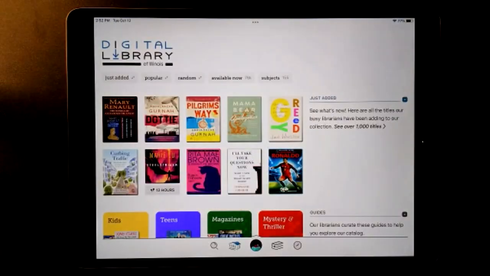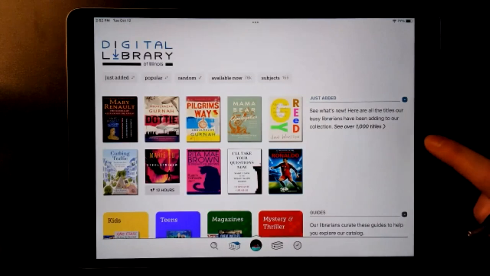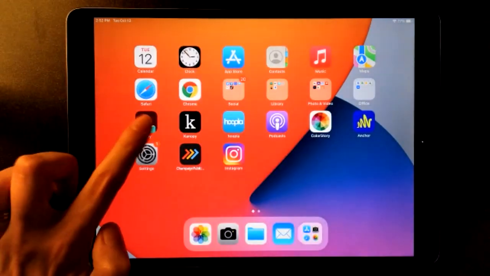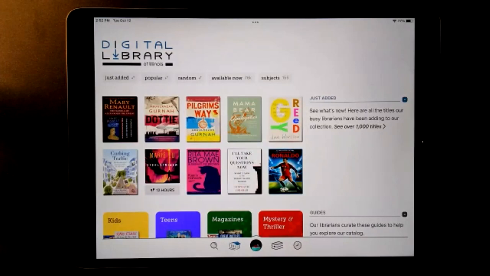And now we've got Libby open. And Libby is one of our library apps. So that would be if you wanted to read ebooks or listen to audiobooks, you could go through Libby. Let me go back home. And we actually do have an upcoming class in November all about our e-services like Libby and Canopy and Hoopla. So if you are interested in those for your iPhone or iPad and you have not experienced them before, if you'd like, you can come to those workshops in November.